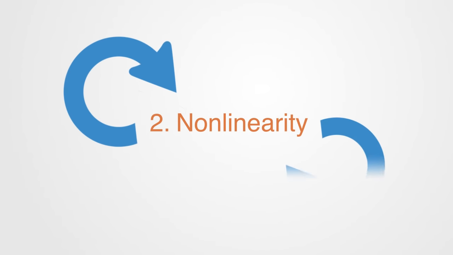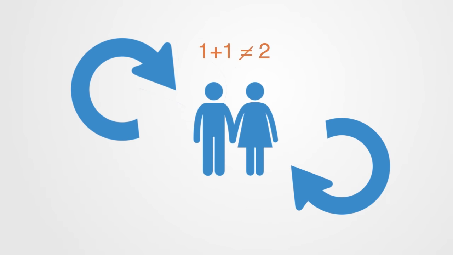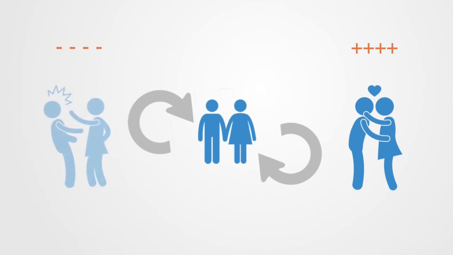Next, interdependence and nonlinearity. The parts of a complex system are highly interdependent, and this interdependence creates nonlinearity. Almost all well-formulated definitions for complex systems involve the term nonlinearity. It is a continuously recurring and pervasive theme. Nonlinearity arises from the fact that when we put two or more things together, the result may not necessarily be a simple addition of each element's properties in isolation. On the contrary, we may get a combined effect that is greater or less than the simple sum of each part because of their interdependent nature.